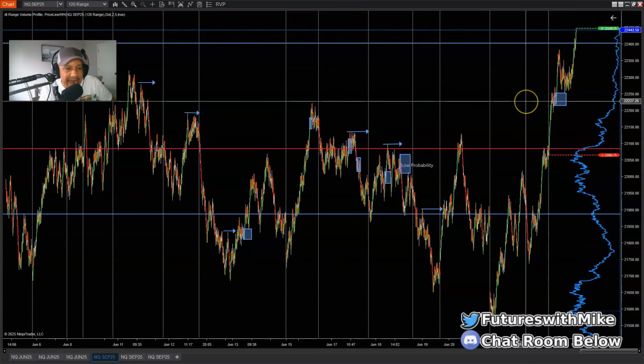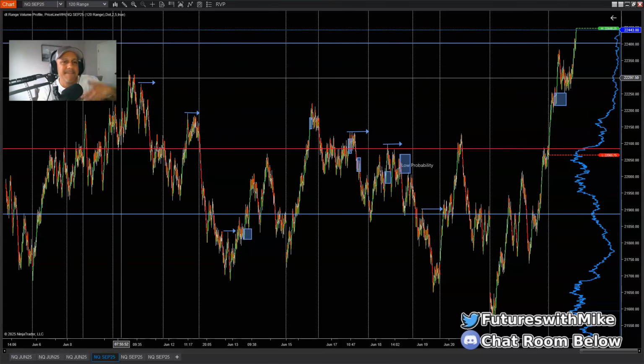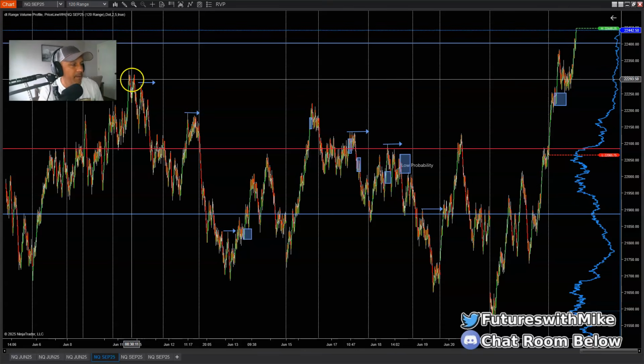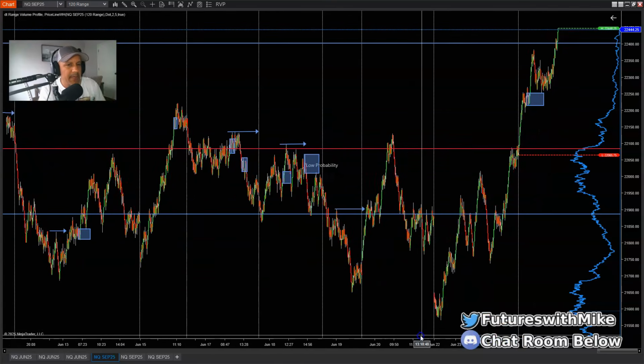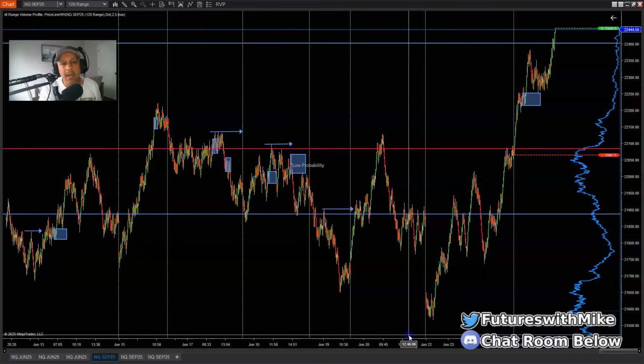Again, we're talking about high probability setups, all right? So if the market breaks a major area of structure, okay, those are going to be the best opportunities and points in which you really want to take a trade at. The market broke a major high right here on the 120 range chart. Now, I'm not taking my trades from a 120 range chart, but I do mark up higher time frame zones because I like to see if the market's going to come back to them, and I then look for an opportunity to go long off of my entry chart, which is my 24 range chart.